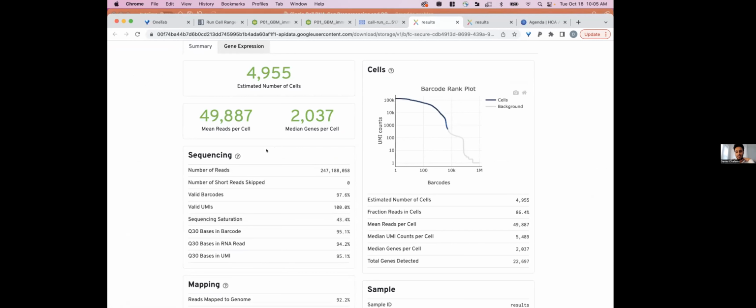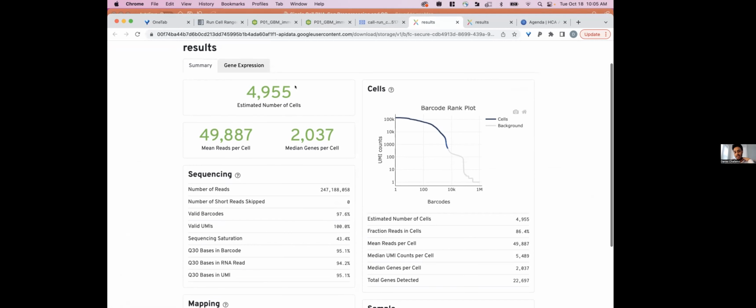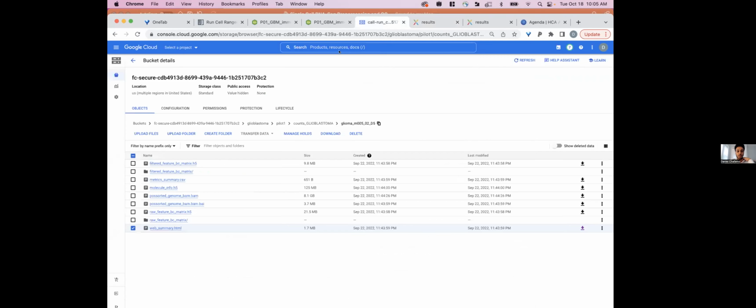It summarizes the results. First, you have the number of cells, the mean reads per cell, and the median genes per cell. All of these are useful pieces of information to have. For example, if you tried to sequence 10,000 cells and got 5,000 cells, you could immediately flag that. It will also give you information about the sequencing depth and median genes per cell. These are important to look at, and you'll get them as part of the Cell Ranger output, the web summary file.